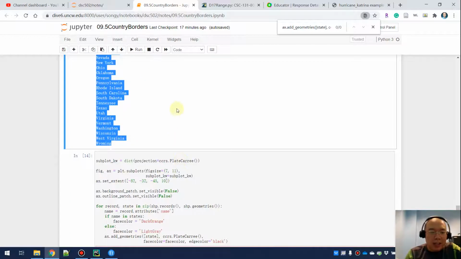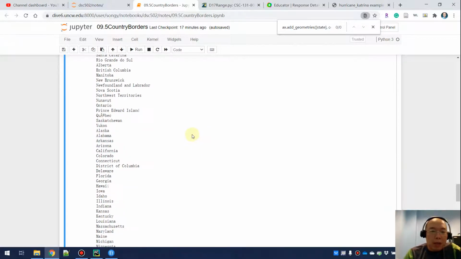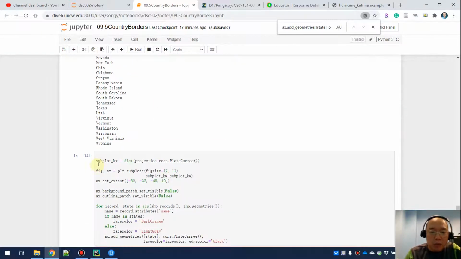Okay, by understanding that, the next task is I want to plot all the state borders in Brazil. And another rule: remember here I have a subset of the states in Brazil. If the current state I'm trying to plot is one of the states in this list, I want to use a different color.